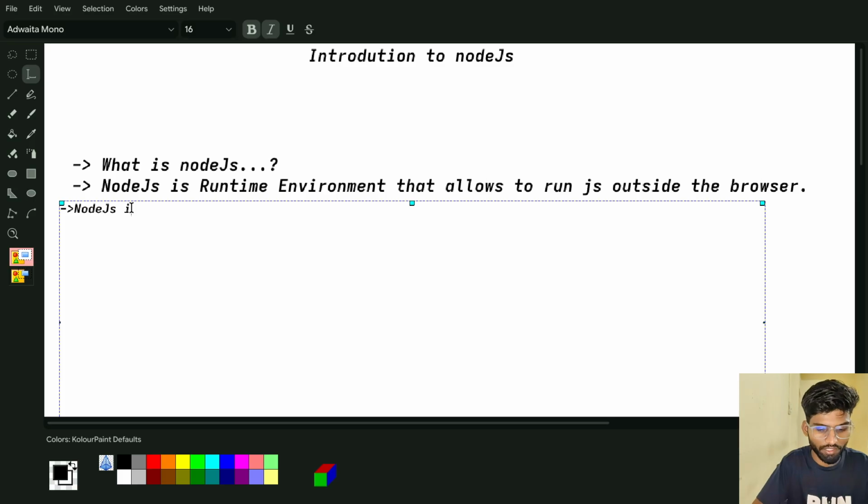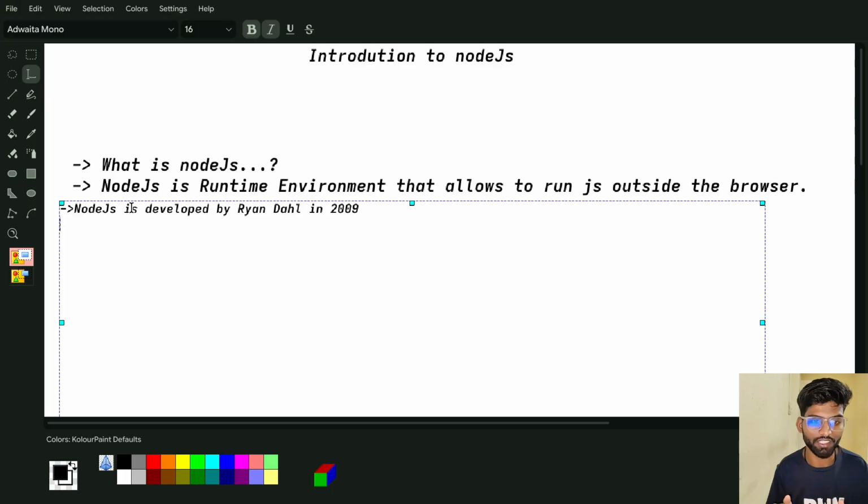Node.js was developed by Ryan Dahl, a scientist, in 2009. So before 2009, how did we run JavaScript? That is my question. Before 2009, we used to run JavaScript in the browsers.